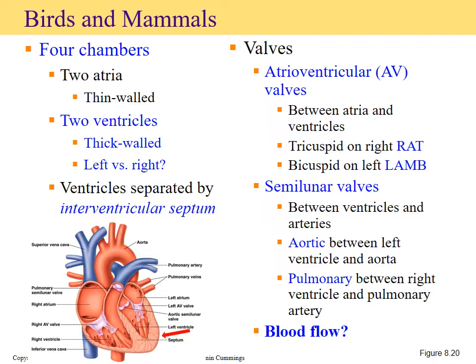Now, it's very important to keep the oxygenated and deoxygenated blood separate in mammals and birds. So one thing that we're definitely going to be utilizing is this very thick wall called the interventricular septum. You can see it by my little red arrow right here. This wall will keep the two ventricles completely separated from each other.